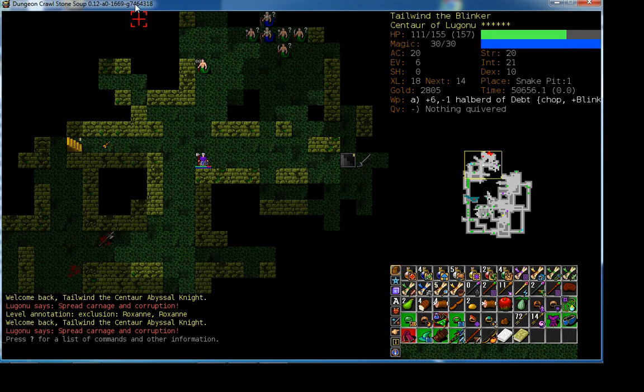It's been a while. Last time I posted on the crawl forums about this, which was almost 2 weeks ago now, I said I was gonna next show you a high-level centaur in a high-level part of the dungeon called the Snake Pits. So, here that centaur is.